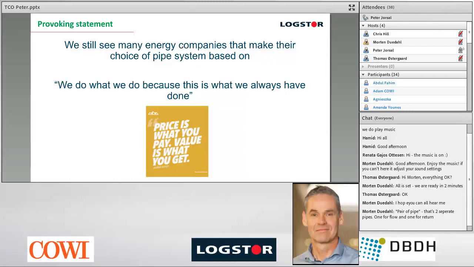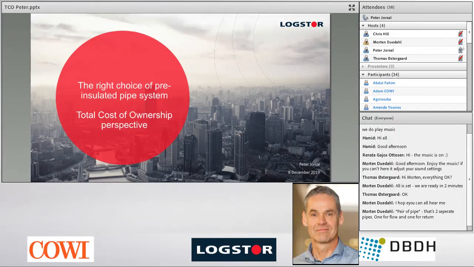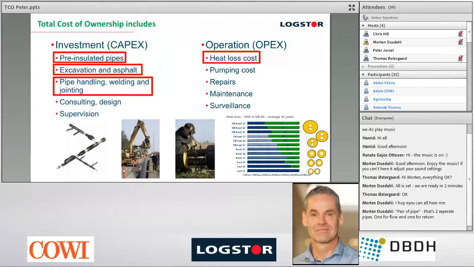The extra investment you make in getting some values, you will actually see that you have a return on that payment. So that is what it is about, to make the right choice. The right choice of pre-insulated pipe system, based on a total cost of ownership perspective, will be in the next part of my presentation.